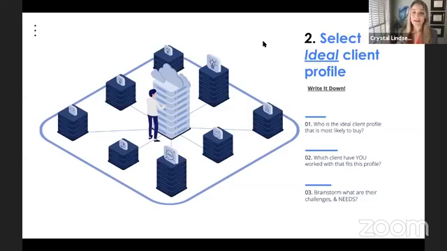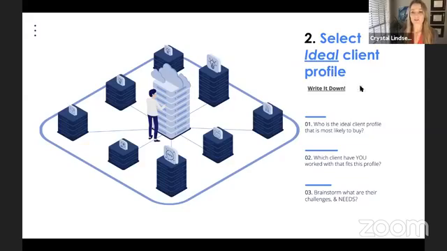Is it male or female? What age? Maybe where do they live? If you know they live in a certain neighborhood, maybe somebody who's getting married. If you are an event venue, I think we have a couple event venues on the list today. If you're an event venue for a bride, they're getting married. It's a female who typically is on their first wedding, which is between 18 to 35, who is interested in rustic chic. I don't know. Okay. Write that down.